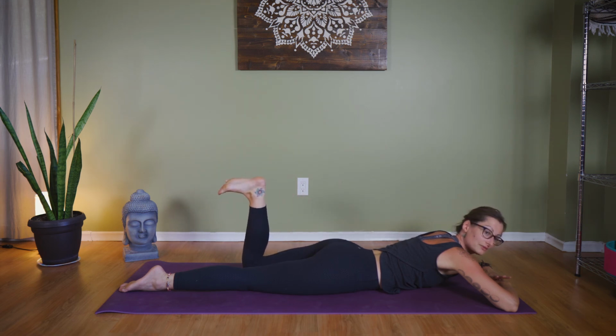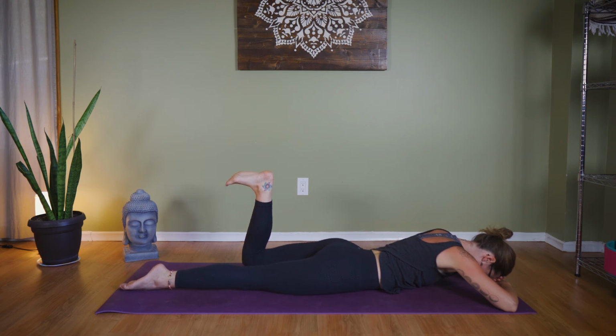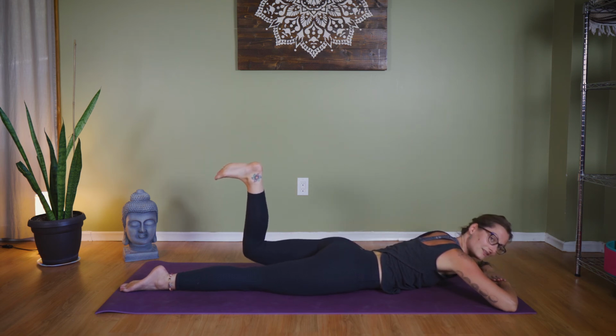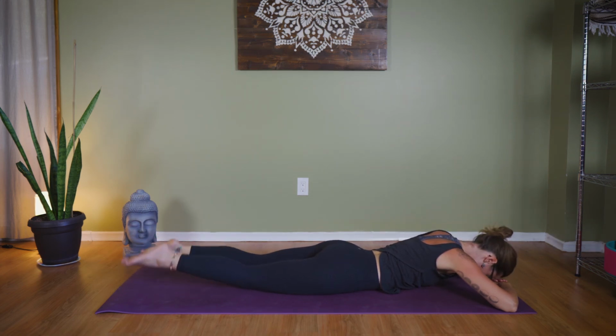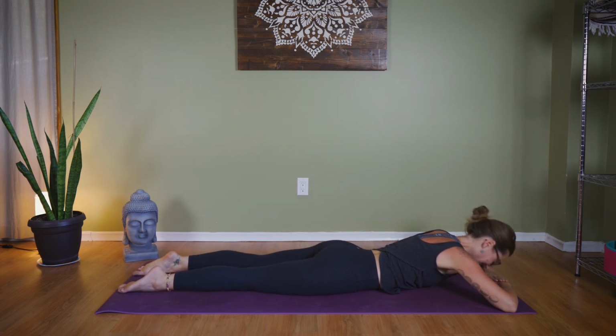Bring it to center. We flex the foot. We're gonna draw the belly button away from the mat. Pubic bone presses down, head's resting. Lift, pulse for 6. 1, 2, 3, 4, 5, 6. Tiny pulse. Bring it down, lengthen your leg. Give them a little shake, both of the legs. And we'll do that again, each side.